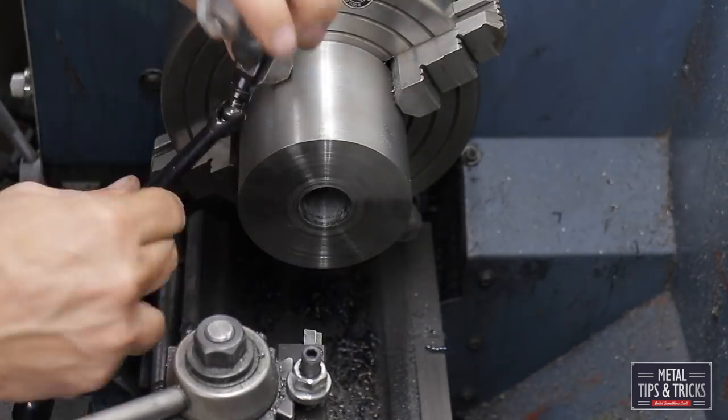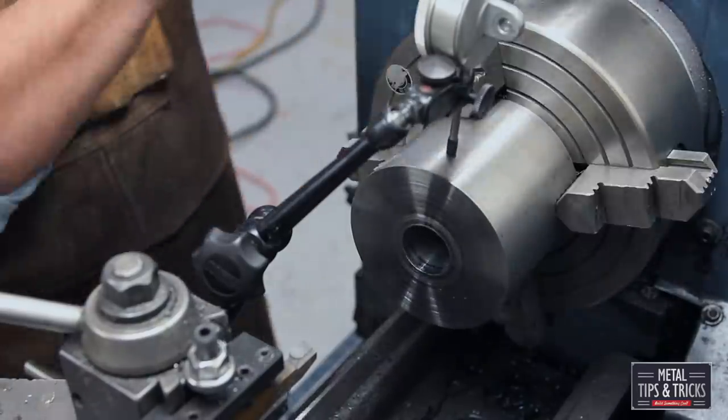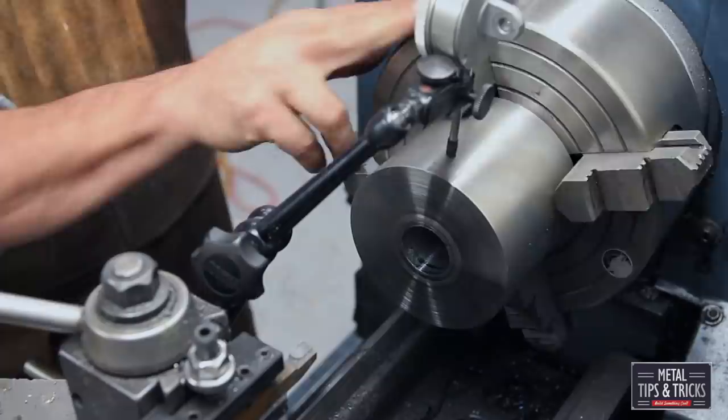Now we're just kind of doing an eyeball. Oh, I'm rushing a little bit fast. I forgot to set up my material here.